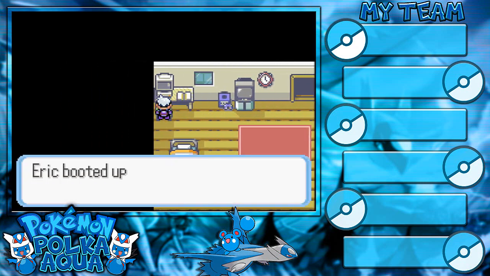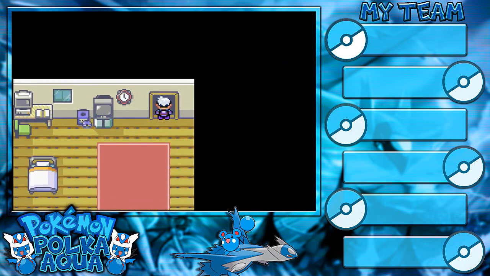Alright, let's go do that. What's in the PC? Oh, fresh water, nice. Alright. So we got 2 fresh water.